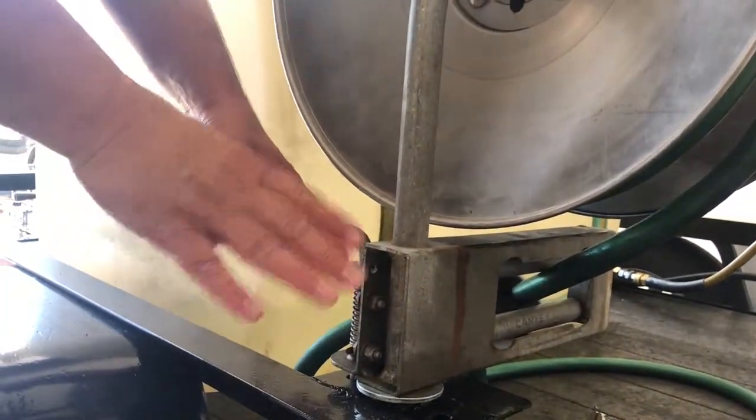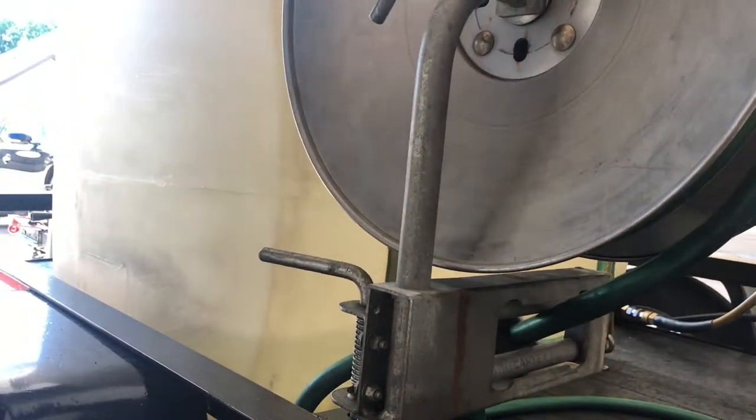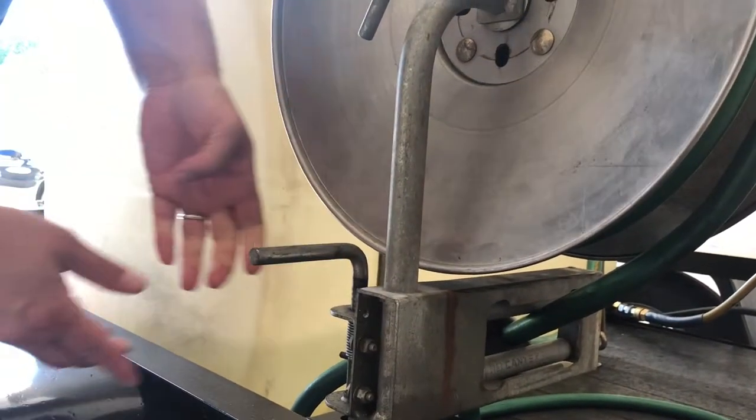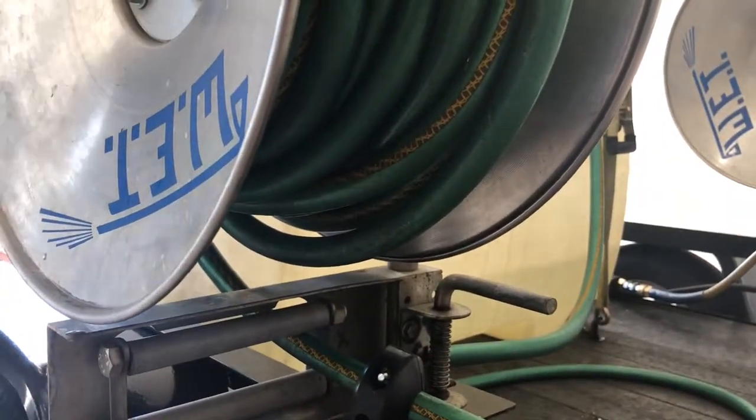Okay, so here's kind of how this mechanism works. It's right now locked in where it won't move. So I pick this up and I move this over to a spot where it holds it up. So now it can turn freely. So if I wanted to turn this all the way around and lock it in, I would do so like that.